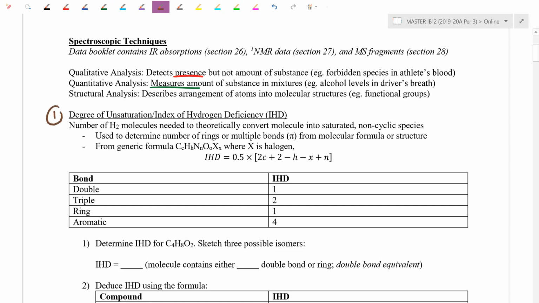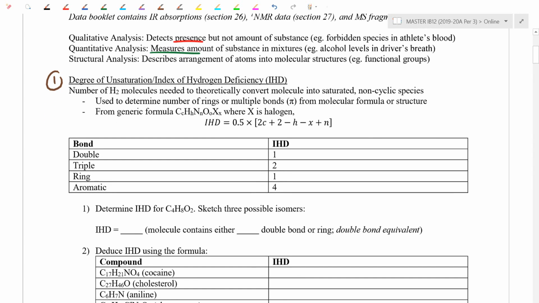First one was a general one called degree of unsaturation, or index of hydrogen deficiency, IHD. Basically what we said here is, every time you have 1 degree of unsaturation, you've either formed a multiple bond, gone from a single bond to a double bond or triple bond, or every time you form a ring, we'd end up losing two hydrogens. That definitely unsaturates your compound. It takes us from alkanes to alkenes and cyclic compounds. But knowing how many H's there are could give me some information about what functionality we have later on.